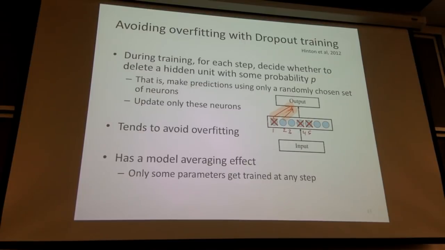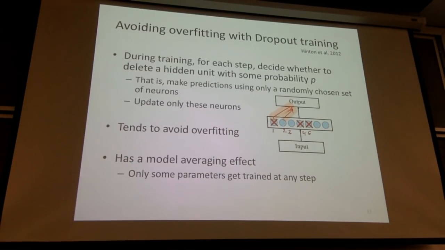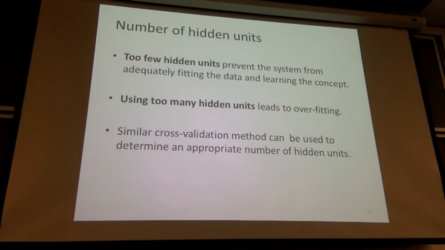Could it be thought of as enforcing an ensemble kind of property on the neural network, so that no certain neuron is too strong, too specialized? That's exactly the intuition that was used to come up with the idea that no single neuron or set of neurons is totally required to make the prediction, and that way you force everything to keep up. So this is very common, and if you want an interesting set of research questions, it's thinking about formalizing dropout and making formal connections to regularization and such things.